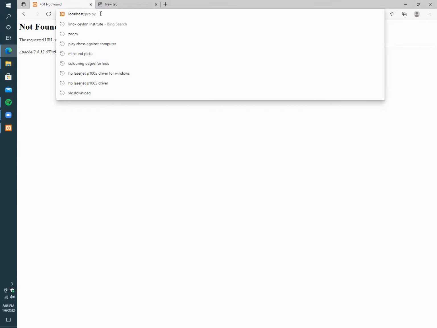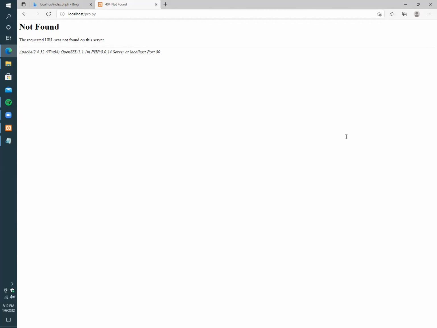Okay, we have to search for the solution. Because it's there, but it's not. It says that the file is not there. Okay. So anyway, you can just follow these steps again and see whether you are getting the right output. So now in my case, I can show you. Okay. Now see.